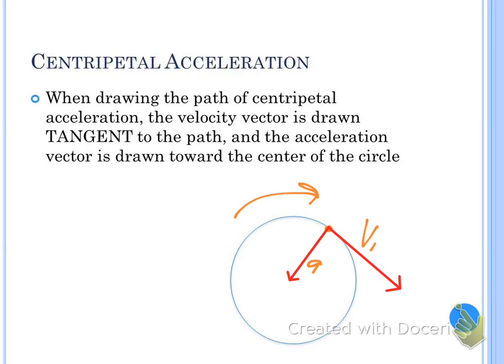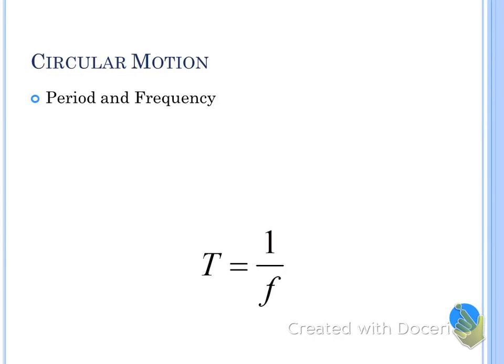Okay, there should always be a right angle between these two. Those two should always be drawn perpendicular to each other. So if I asked you to look at the motion of an object at a certain instant, at this particular point right here, if my object was released, its velocity would fly off in that direction, yet at that instant it's accelerating toward the center of the circle. Do we know which is which?